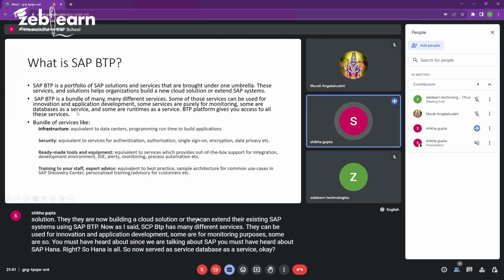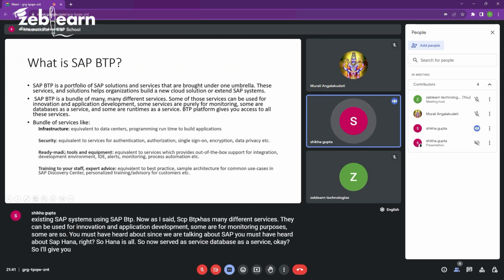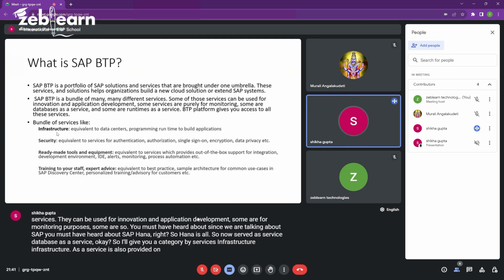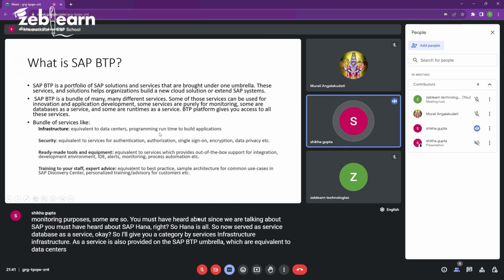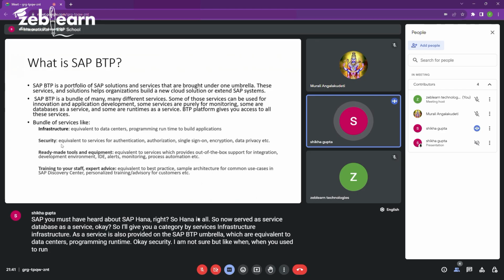I'll give you category-wise services. Infrastructure as a service is also provided under the SAP BTP umbrella, which is equivalent to data centers and programming runtime. Security: when you used to run SAP Logon, we used to give SSO, right?